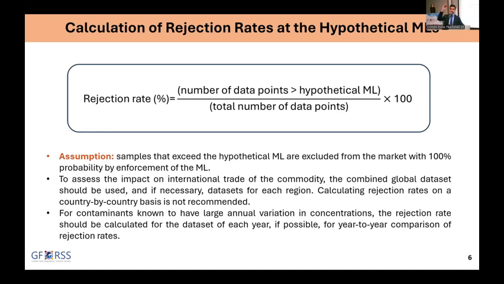Now, if I have an ML of 5, then an ML of 4, 3, 2, 1, what will happen to my rejection rate if I decrease my ML? Think it out for a second. I'm adopting lower MLs. Will I be rejecting more data points or fewer? More data points. So I will be rejecting more, which is normal, right? I'm being more strict. I'm applying stricter MLs, so I'll be rejecting more.